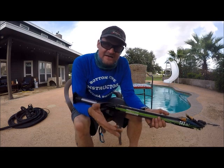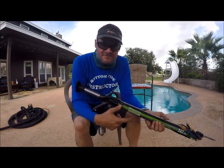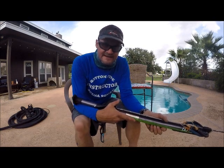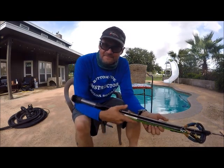When I get done at the end of the dive, I come up and usually at my safety stop, I will unload the gun and I will clip it off and let it hang for my swim back to the boat. Don't connect this to yourself while you're hunting. Again, that's a really bad idea. This is really just for while I'm traveling and I'm not actually hunting. So this doesn't get used all that often, okay?